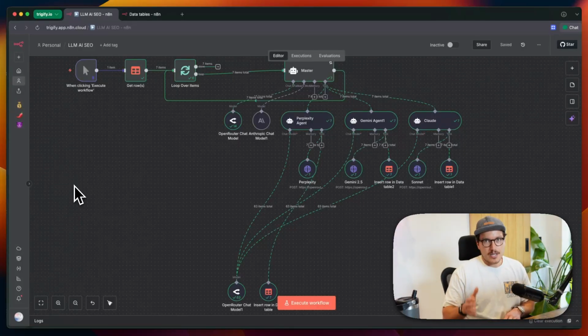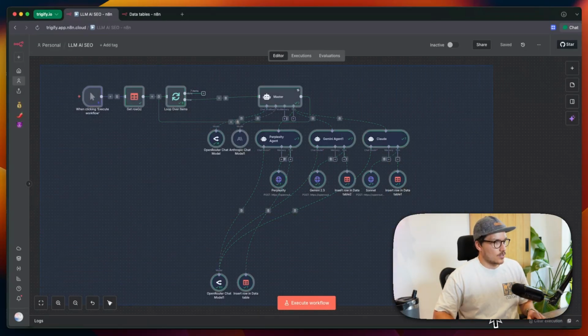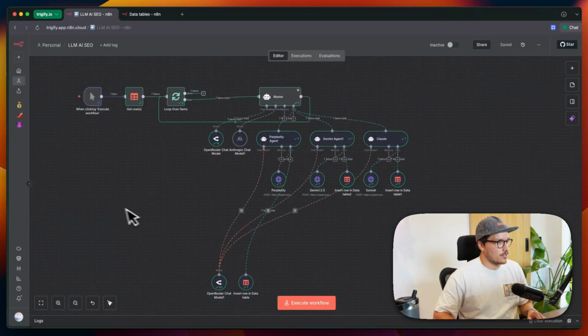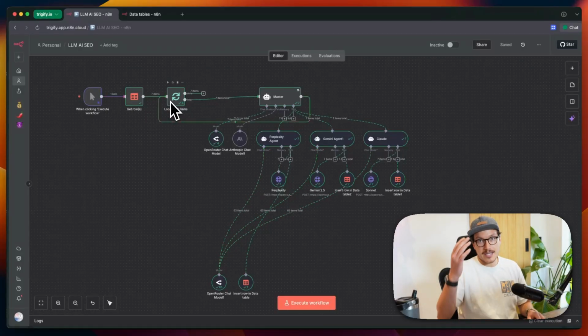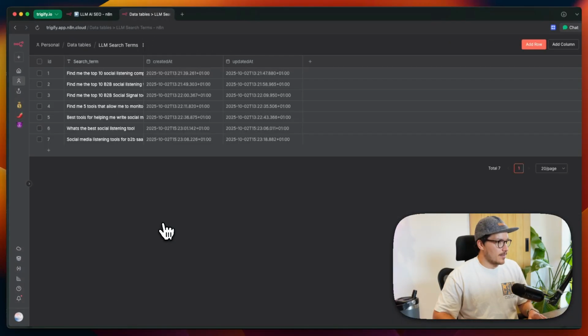So this is how I've done it, and I've used n8n to allow me to do this. So first of all, let's have a look. I have this kind of agentic automation running where, first of all, we're using n8n's new table feature here to get rows from a database. And in this database, I have all of the different search terms. My team comes in here and they'll add a search term if we want to see if we're being tracked or talked about within any kind of LLMs.